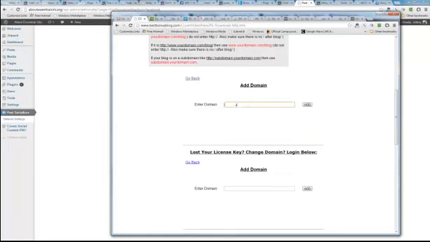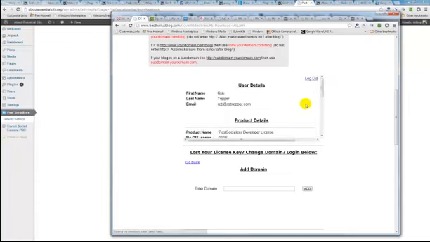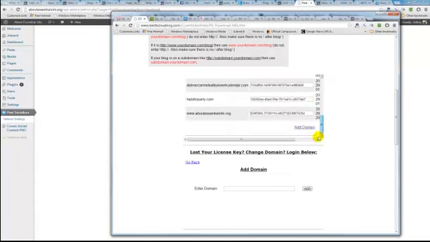And we're going to enter www.aboutessentialoils.org. Make sure we spelled it right. And we're going to add that domain, and then we will get a key for it.